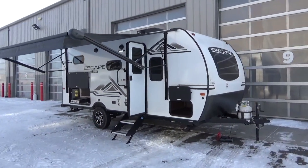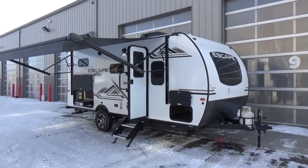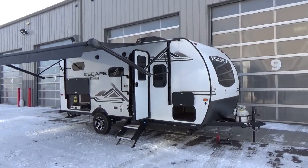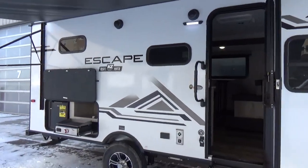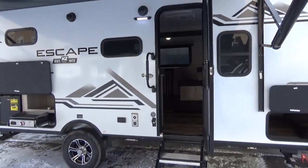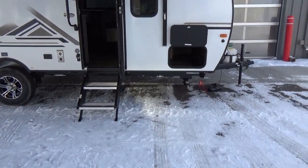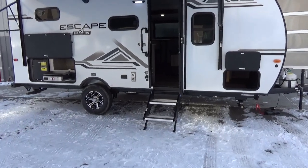I can't climb up on the roof because there's no ladder, but for a lightweight trailer like this, they're not doing a side-mount 5,000 BTU air conditioner. You get a 13,500 BTU Coleman Mach air conditioner — the same Mach unit you'd get on a Solitude. A lot of super lightweight products cheap out on the AC by stuffing a tiny 5,000 BTU unit in a cabinet, which really won't do the job on a 30-degree Celsius day. You also get four scissor jacks — one on each corner — with 2,500-pound capacity, so you can do some minor leveling as well.